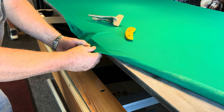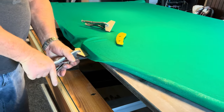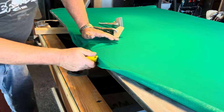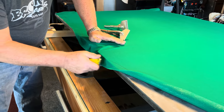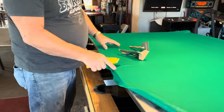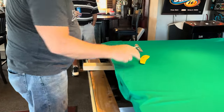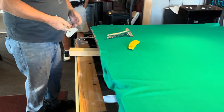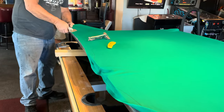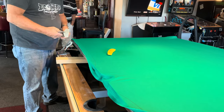And again, I don't care if you can stretch this cloth more. If you stretch it more, it's going to be out of balance. And you will find that out when we go to stretch the ends. So now that we got it stuck here, we started with this end. Now down here, you see all that slack? Watch this. This is going to pull here.